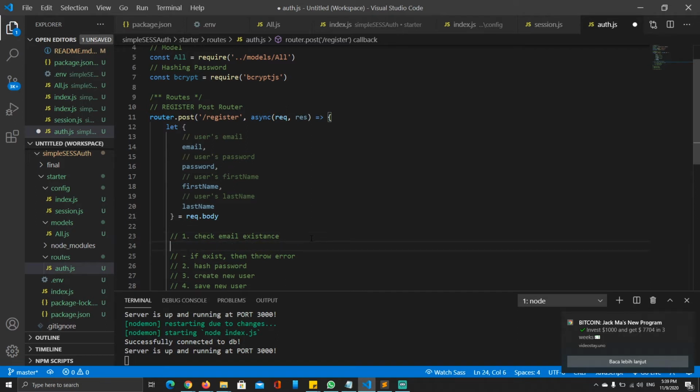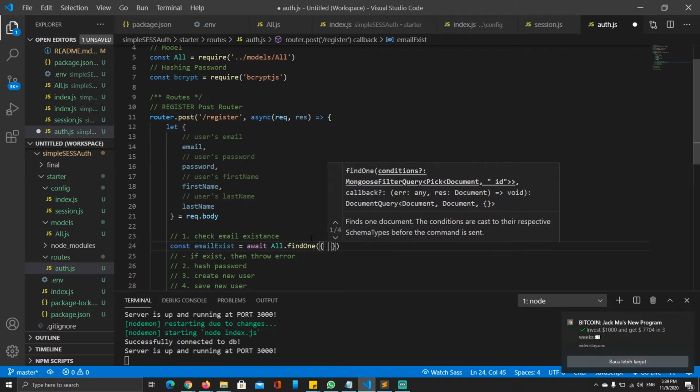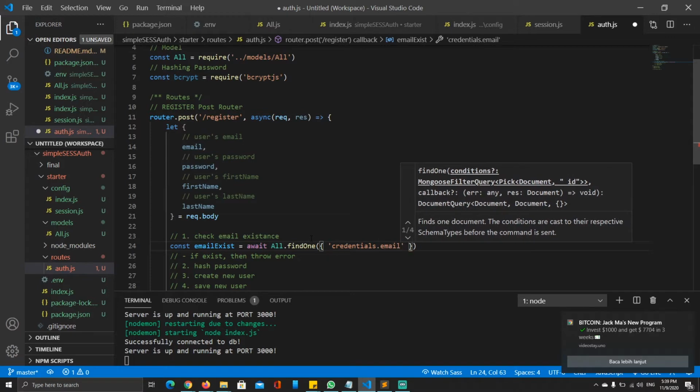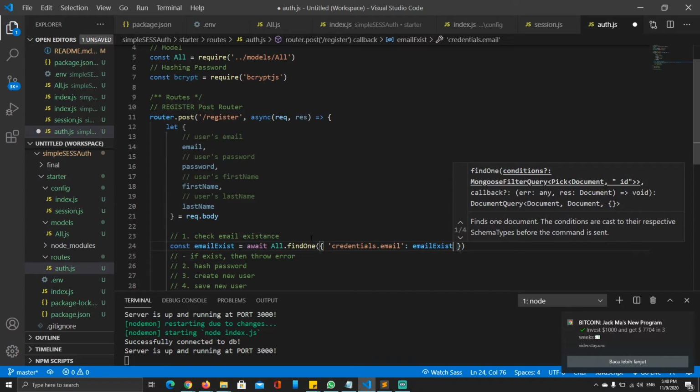So we're going to check the email. const email is equal to await all.findOne by credentials.email. Then we're going to pass this email.